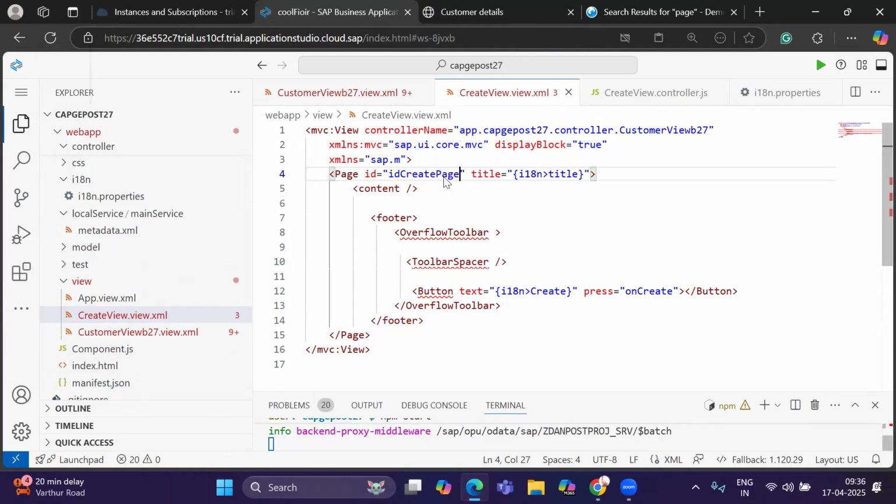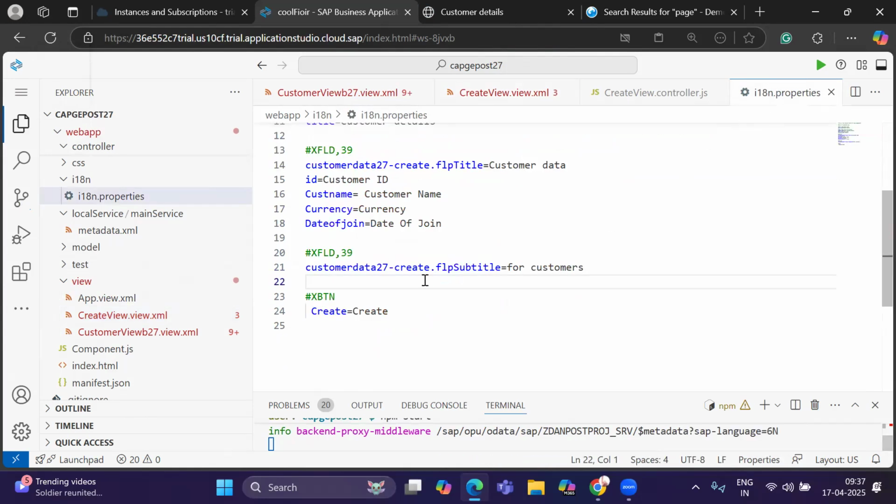That's why I put an ID page over here, because I'm doing it for the page control. And the title over here, I'll just pass it as title create. I'll take the title create and go to the i18n properties.